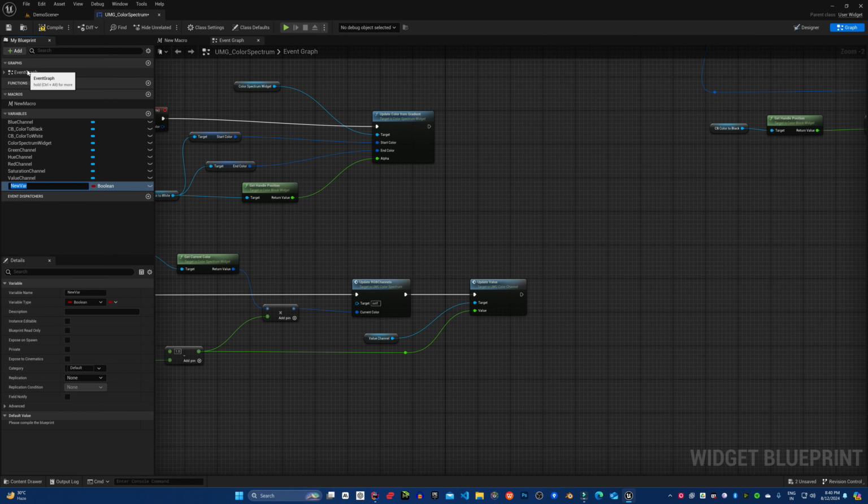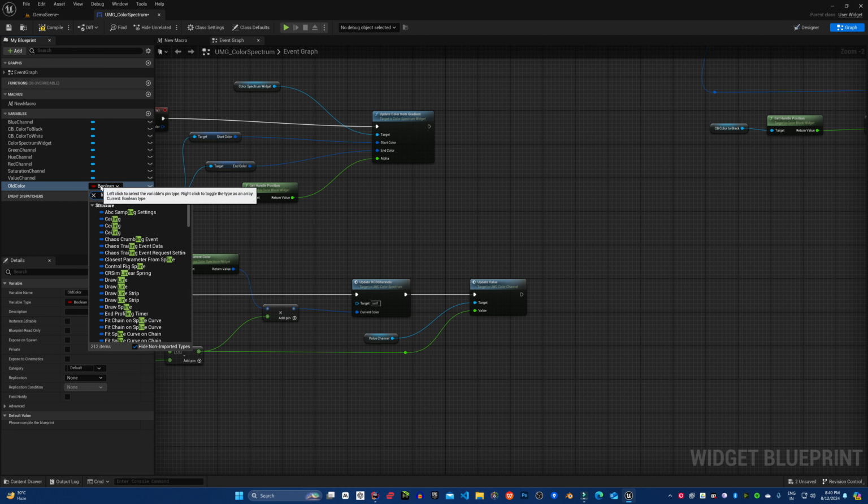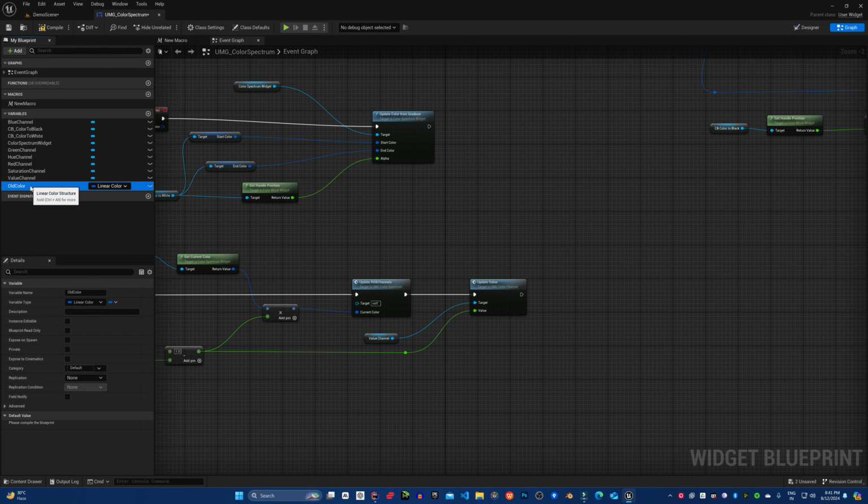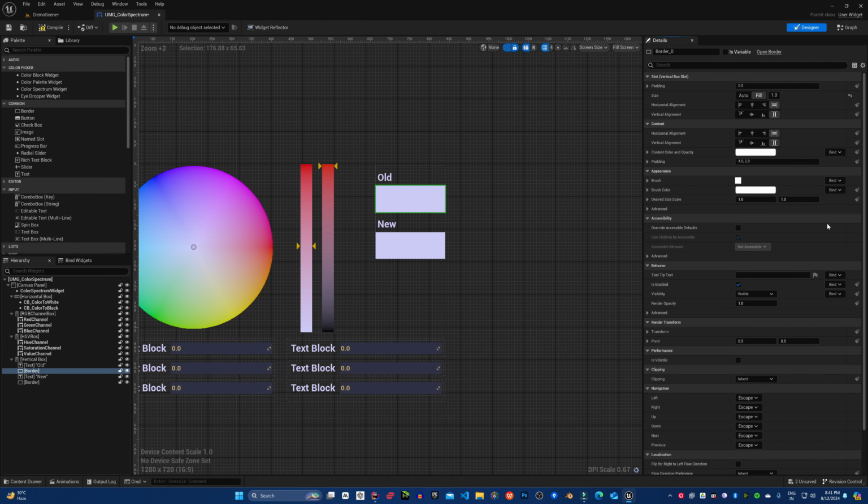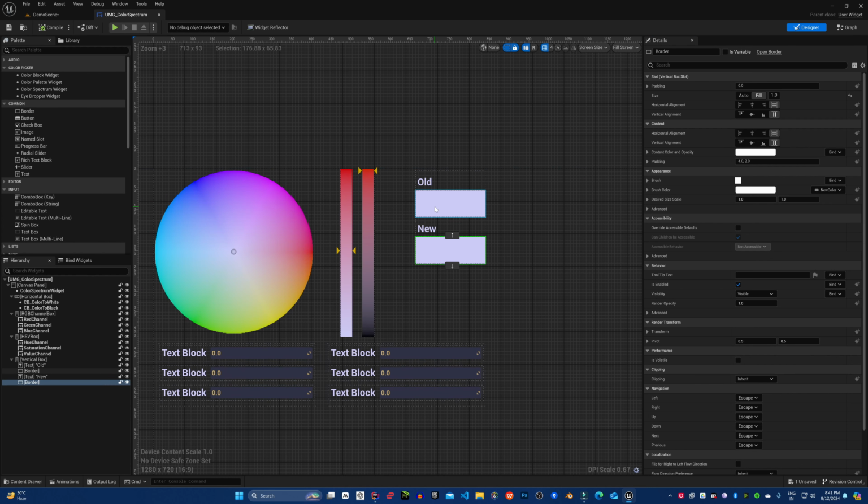We are going to introduce two new variables of the type linear color. Each of them will hold the old color value and the new color value respectively, and this will be bound to the color of the corresponding border. So whenever we are changing the color of this color picker, the old value is going to hold the initial color and the new value is going to change with the change of color.